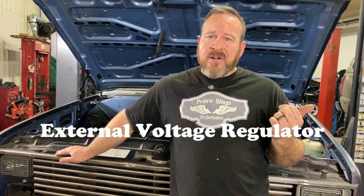Some of those big single wire alternators supposedly can use the SI plug — please let me know if you know anything about that, because I don't have experience with it. When I get a big single wire, I put it on and I'm not worried about it. As for the three-wire, the disadvantages are that wire colors might not be factory, which matters if you're going for a factory look. It's also definitely more complicated wiring. If you're taking an older vehicle with a voltage regulator and updating it, you're probably going to be hacking the wiring harness, and if someone's already put an SI alternator on — say a sixties Chevy — you're probably going to find a wiring harness that has some hack to it.